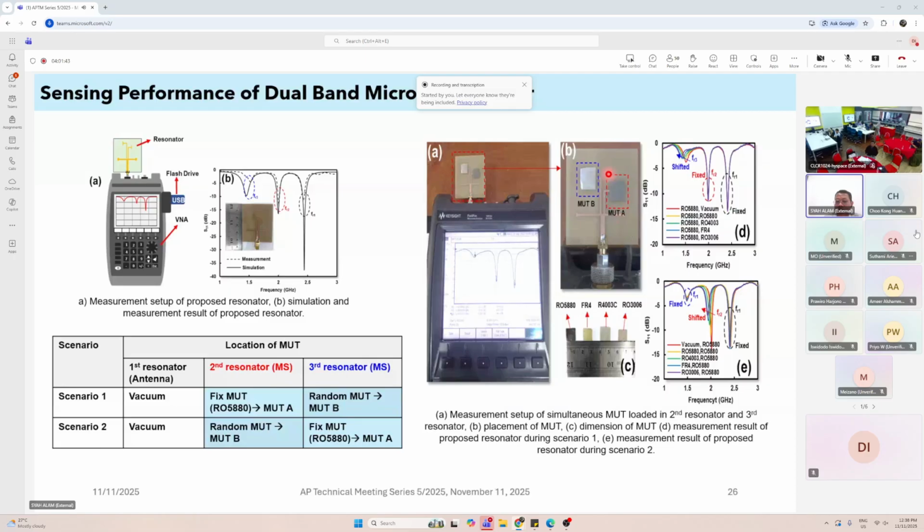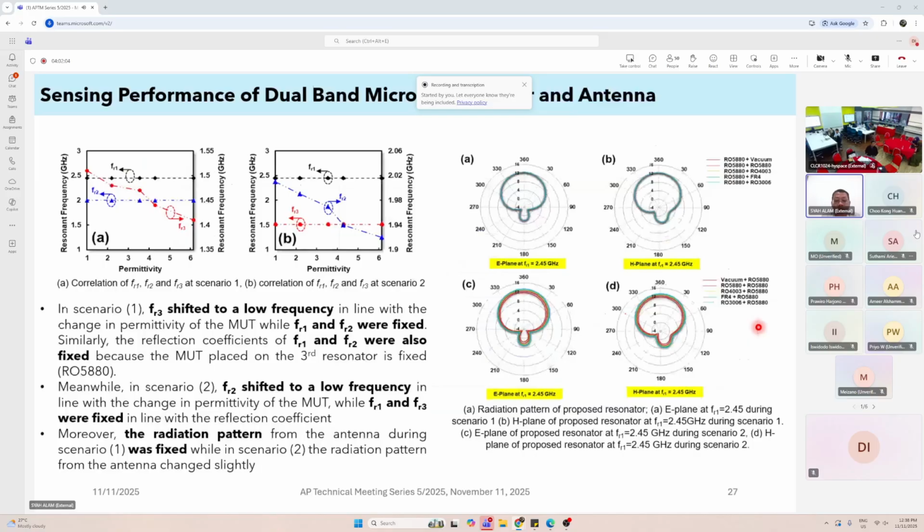When we change the sample in the material A, RO580, RO4003C, FR4, and RO3006, the resonant frequency of the resonator moves to the lower, while FR1 and 3 are fixed. Okay, and this is the correlation between each resonant frequency and the permittivity.